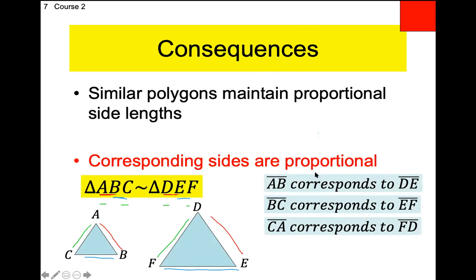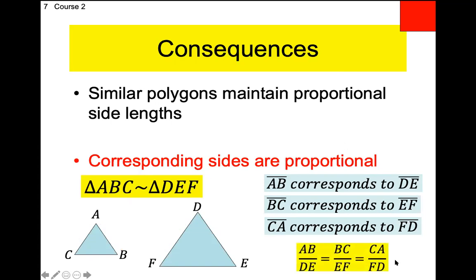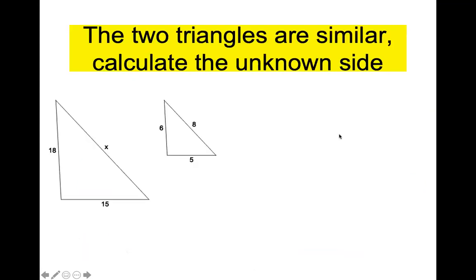Now, it does say that they are proportions. So that means we literally can write a proportion. So if we were to write a proportion, these would be the proportions. Now, I'm going to go from small triangle to big triangle. You could take all of these fractions and flip them, and you would get exactly the same thing. I'm going to go small to big. So side AB, that's the small triangle, goes to side DE of the big triangle. Notice I'm going small to big. And then I do the same thing for the other corresponding sides. All right, so those are my corresponding statements, and these proportions right here are how I basically solve for unknown sides.